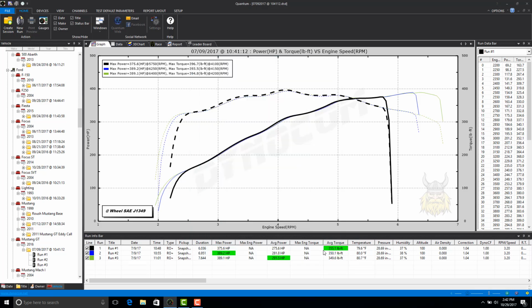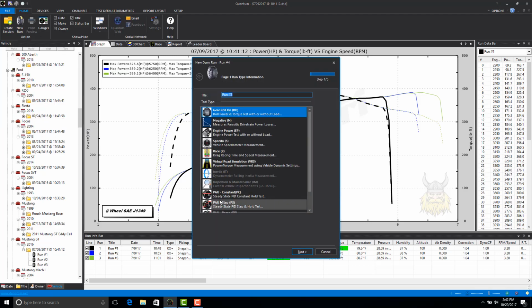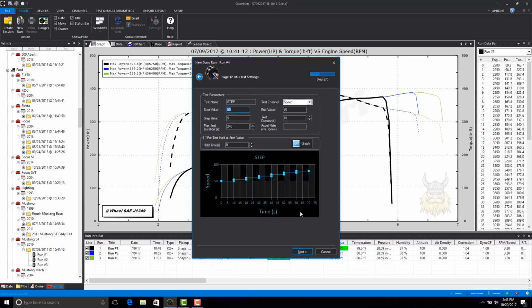So let's now look at the step test. Okay, so a step test is one that runs from X speed to Y speed, or start speed to end speed, start RPM to end RPM, by some step with some duration that it spends on each step. And so this is a way you can actually tune using Quantum rather than Mode 1 by doing step tests at different throttle positions. You can hold throttle steady and run the step test, and it will step through different RPMs, and so you'll cut across your fuel map.